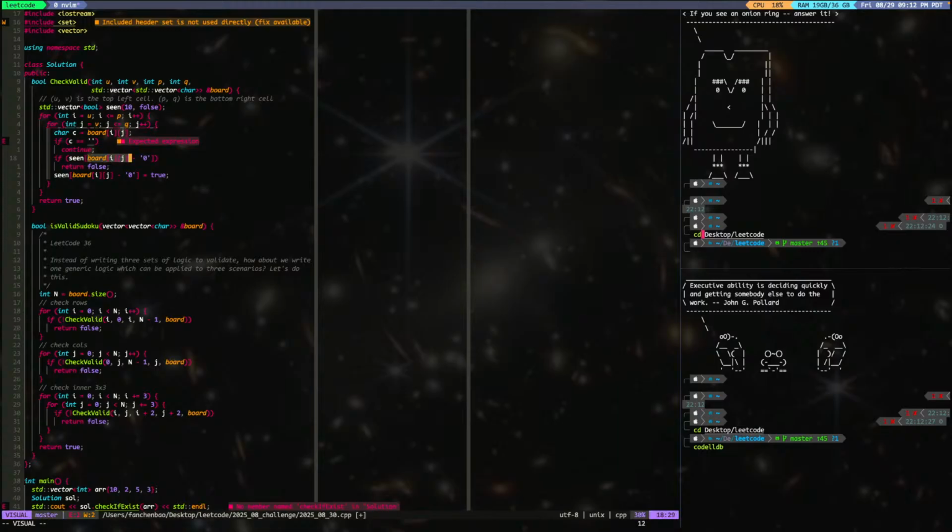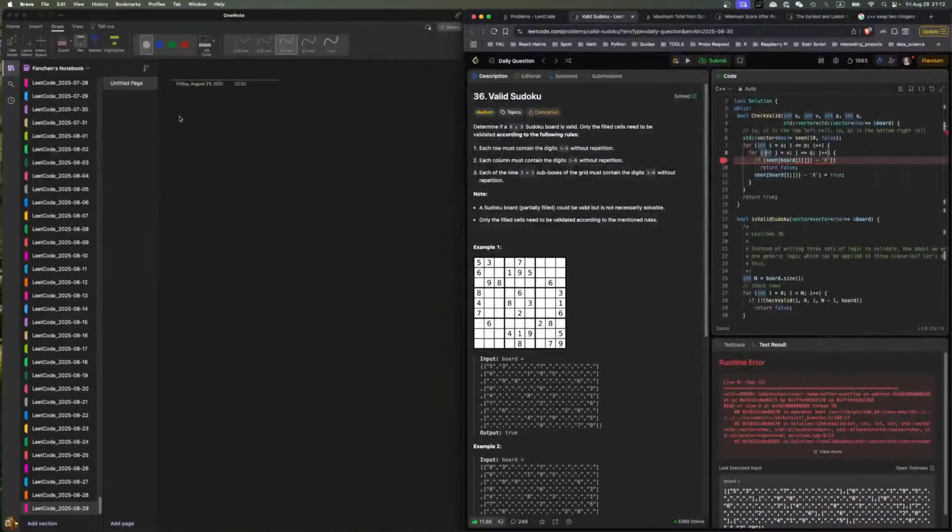Otherwise, we'll do c minus this. You see, this is the benefit of doing, unexpected expression. What do you mean unexpected expression? Oh, it's a dot?